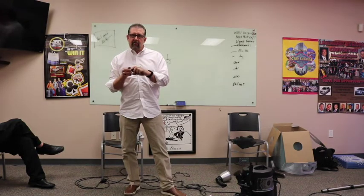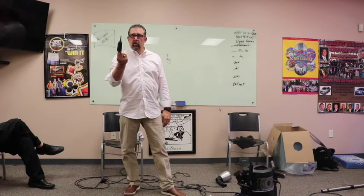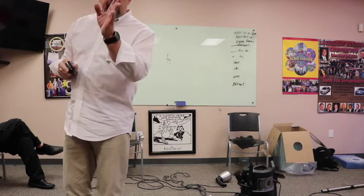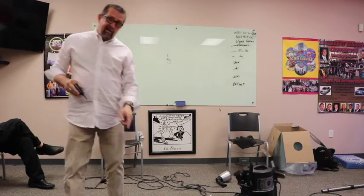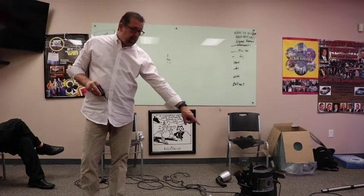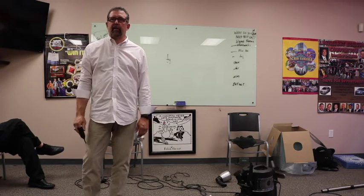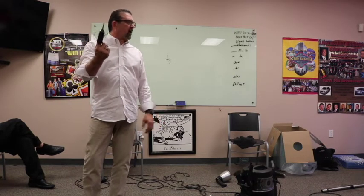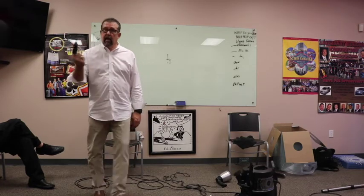You ever want to blow up an air mattress? A floaty for a swimming pool? Now, let me tell you the cool thing about this. This little thing right here moves that flap. So you can inflate them by putting it on the back where air comes out. Or you put it on the front and you suck all the air out of them. You ever tried to get all the air out of one so you could put it back in the box? Oh yes, that's a hassle. This is how you get it all out. You just put it in, you suck all the air out of it. Inflate and deflate. Okay? Incredible.